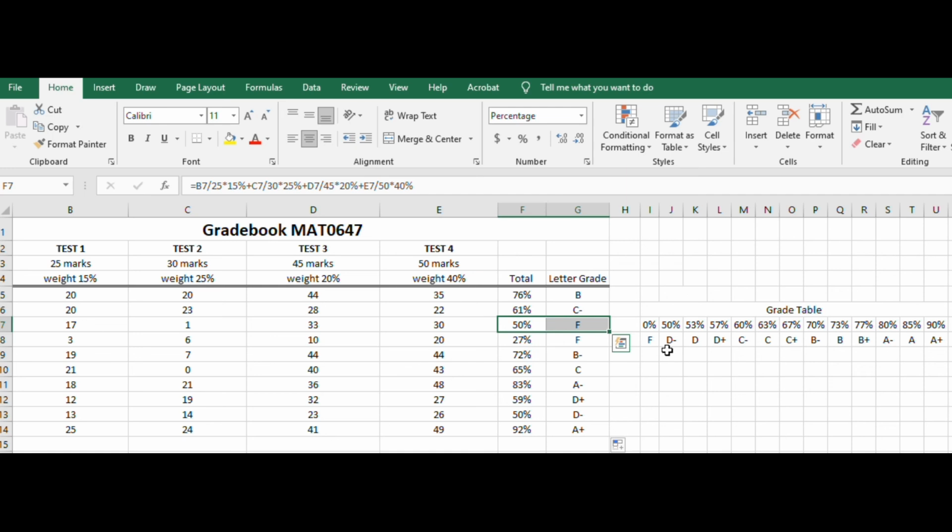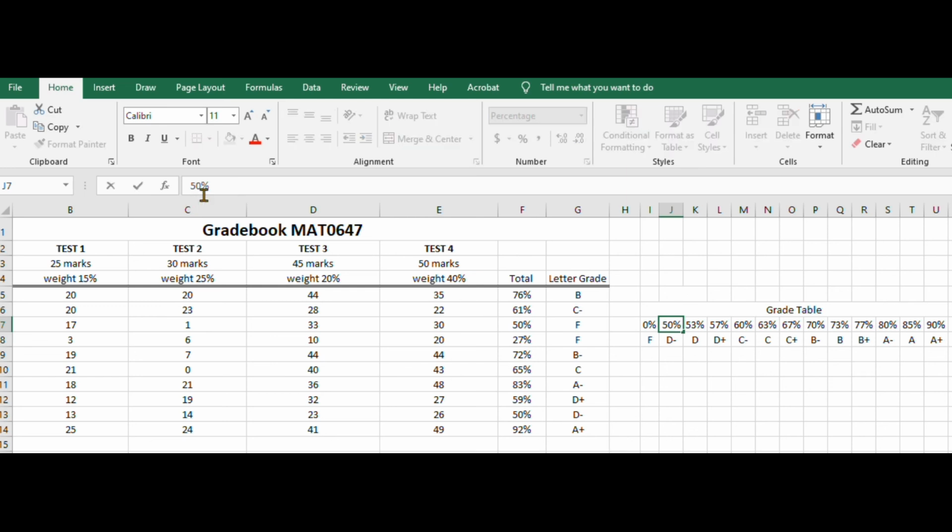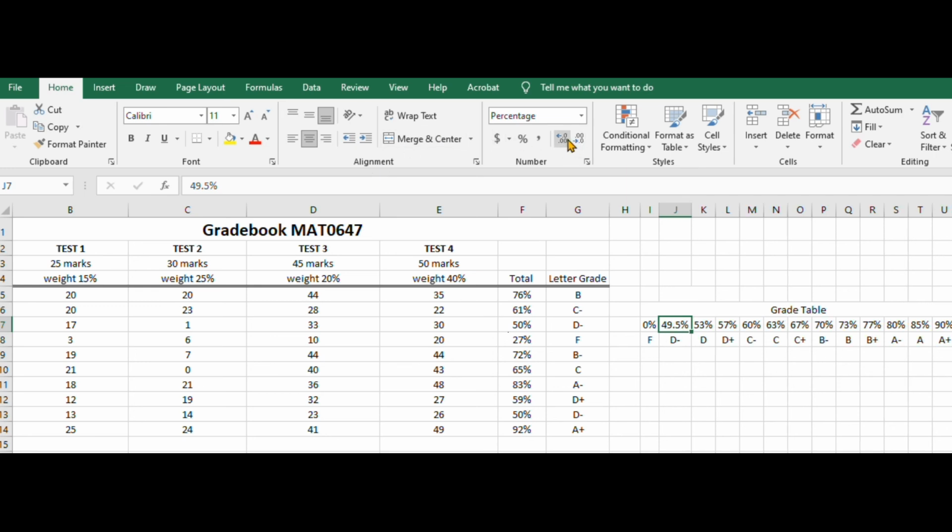So you sometimes have to manually correct these, or option 2 is you could go through and alter them all. Maybe we think about if we get a 49.5, we're not going to leave them as a fail. We'll probably round that student up. And if I change this to 49.5 instead of 50, and you can't see it because of the formatting, let me change the percent decimal place amount. There we go. You can see a little better. And you can see our 50% mark has gone from being an F to being a D minus, as it should be. And that is what I need you to know in order to be able to do the Excel assignment 2.